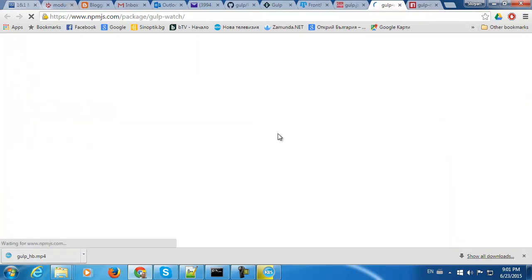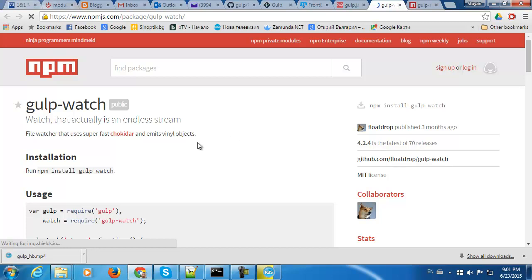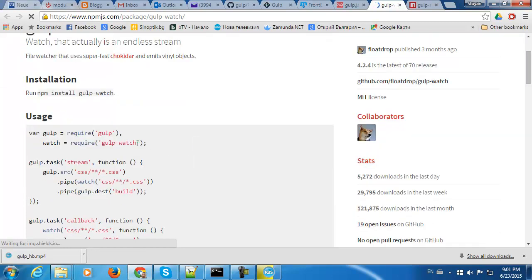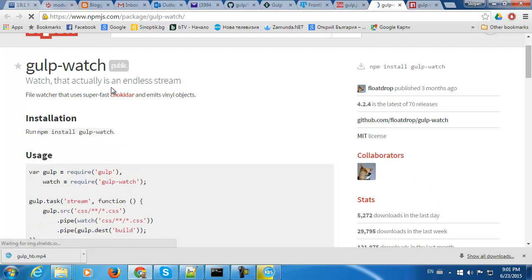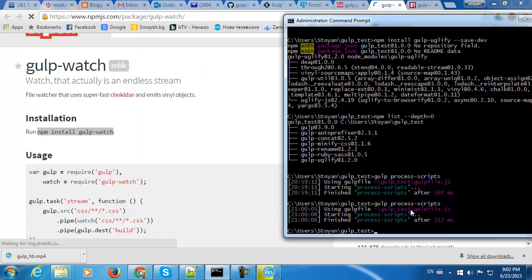This is the third thing we have to do. Gulp require Gulp watch. Okay, so the installation should be npm install gulp-watch. It's not a global installation, it's a local installation actually. Strangely, it's not added to the development tools, and I'm going to add it, because I think it's a mistake if we don't do that.